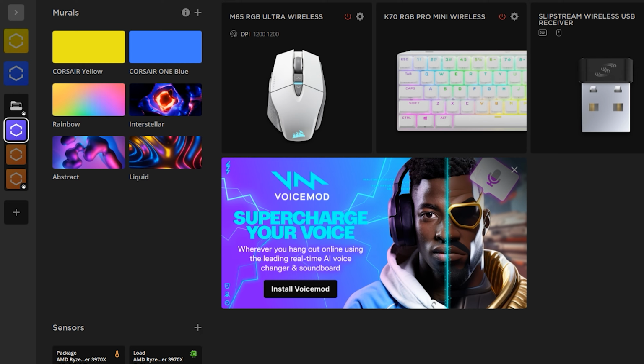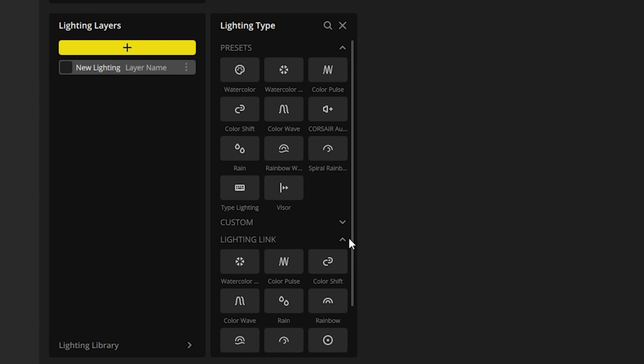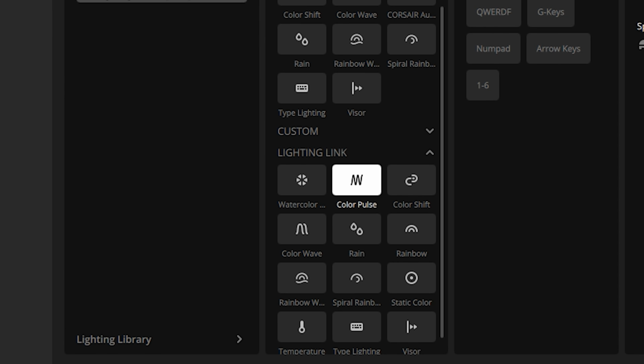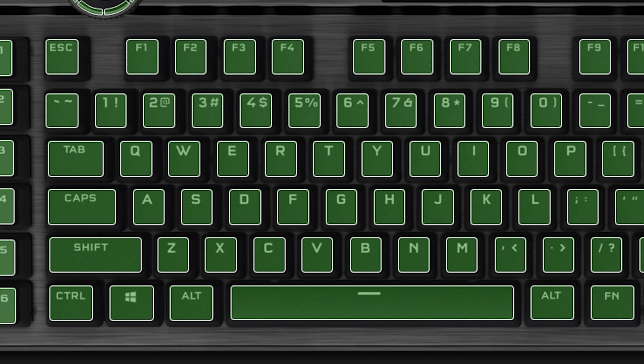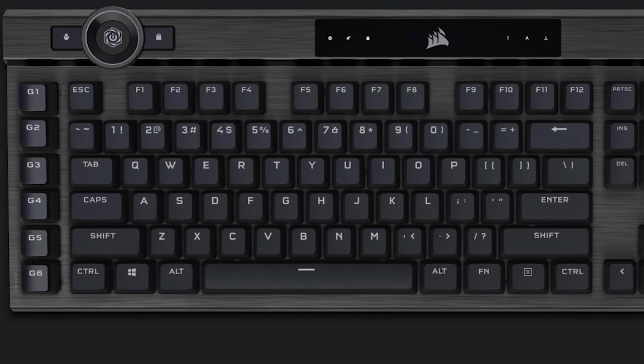Lighting link, as mentioned, is going to be for the lighting link effect. So you simply just choose the effect in the lighting link category. So it's pretty much like a basic effect. When we go in here and we want to add, say, lighting link, and we go ahead and do color pulse, sure, it's going to do color pulse, but it's a really boring, dead type of effect. So we're going to go to home and say we go ahead and choose something like Interstellar, and you see how much different the reaction is. Say we go into the keyboard, look at that. It looks like you're in space. Everything does, from my keyboard to my PC. It is much more detailed when it comes to the effects side.